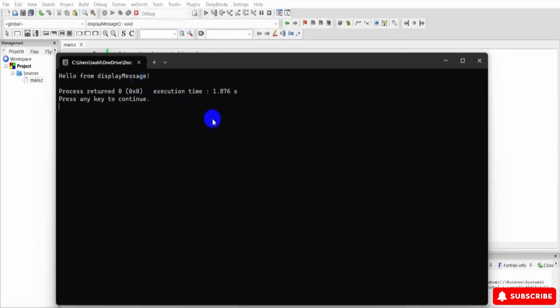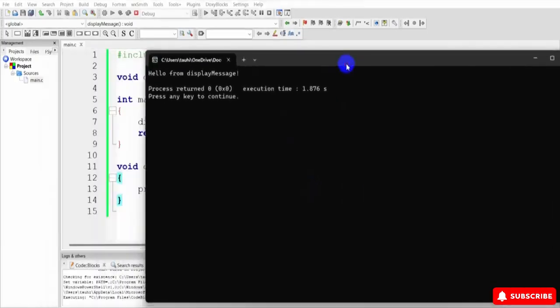Linker errors can be engineered in various ways, so we will explore a couple more linker errors to enhance our understanding. In this session, I faced the linker error, resolved it, and showed the output on the screen. We demonstrated the linker error, uncovered its causes, and learned effective strategies to resolve them.